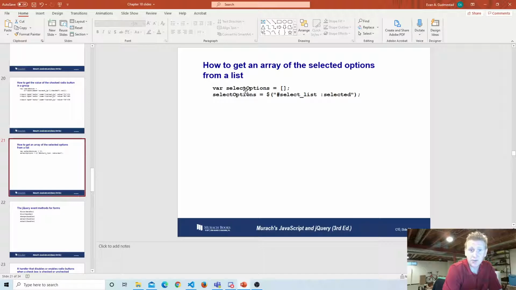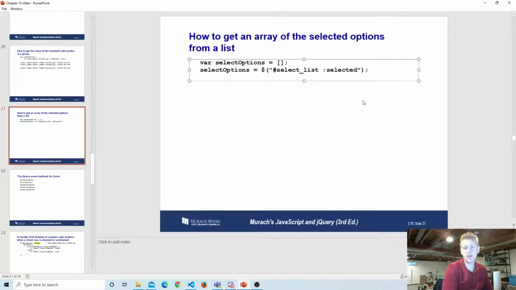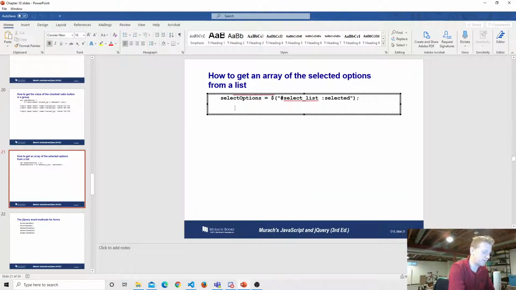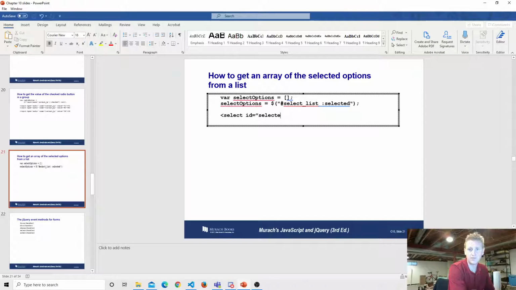If we're looking at slide 21, what we have on the first line is an array, right? You have an array when you want to store multiple pieces of information. And so we set that array on line 2 equal to a jQuery selector, the ID of select list, which you'll remember the HTML for a drop-down list is a select tag. And then inside of that select, you have options.